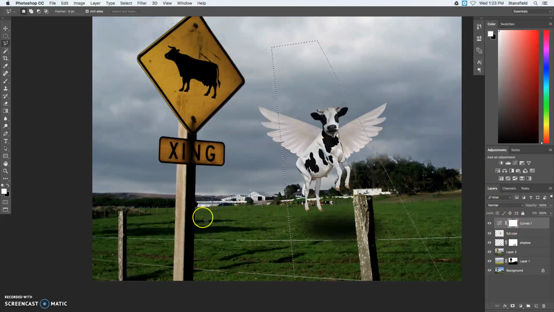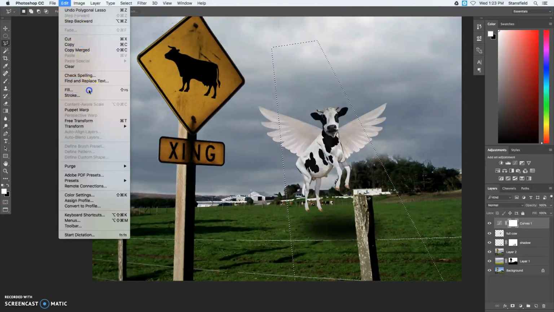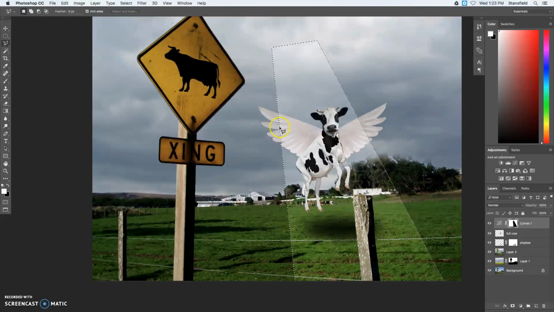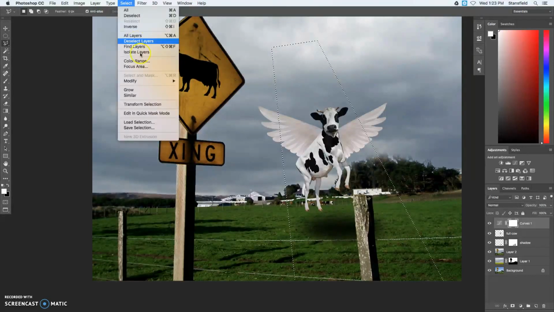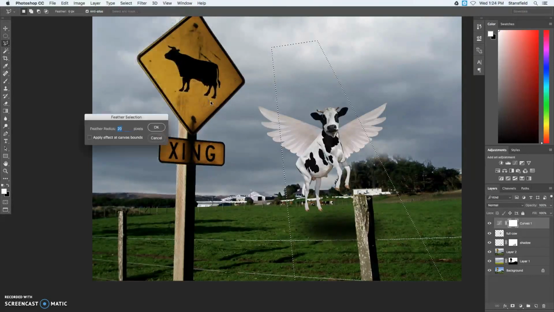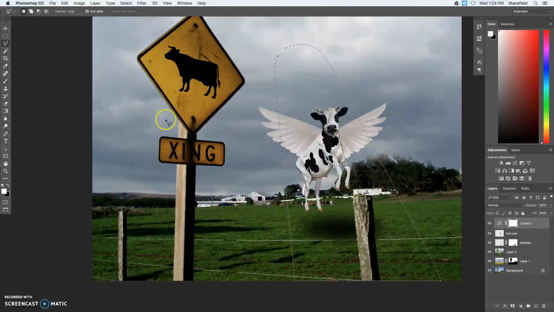So you can see our layer mask here is white. We're going to go ahead and edit fill, use black, and fill that area with black. By doing so, it creates this sort of unnatural God ray. Now, I realize we didn't feather the selection again, so we're going to undo that, go back to select, then modify, and then feather. Let's do 45 pixels this time. That sounds about right. And then we're going to go ahead and fill with black.